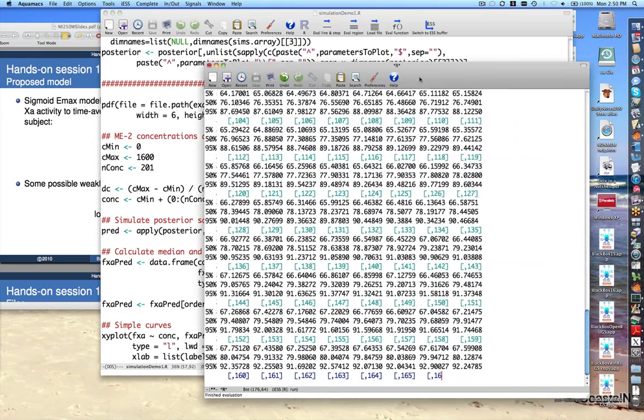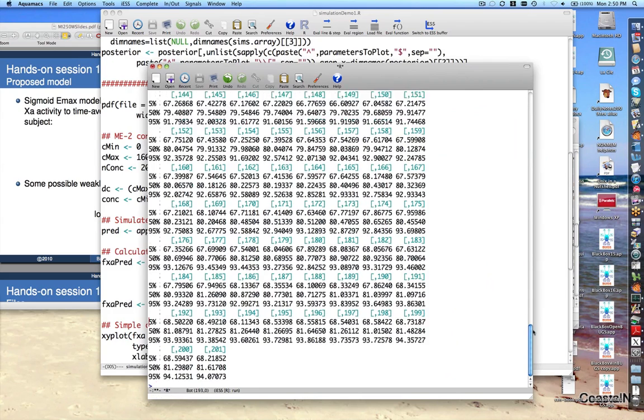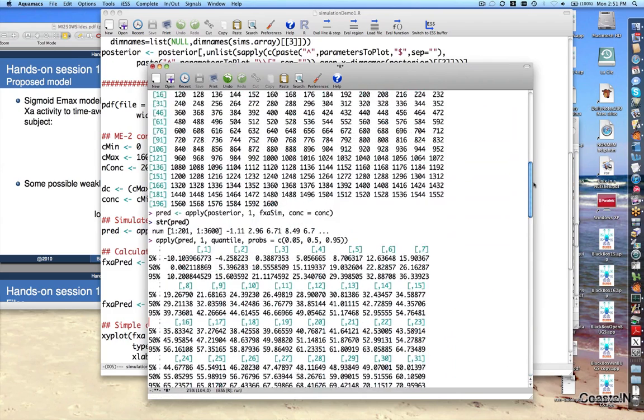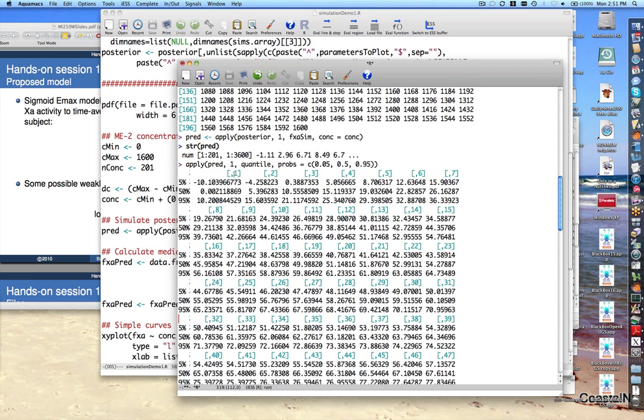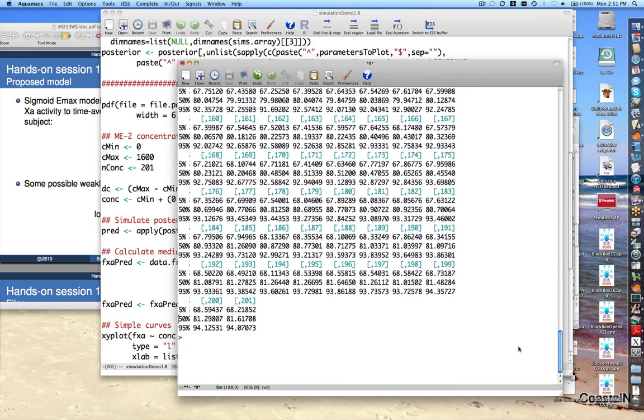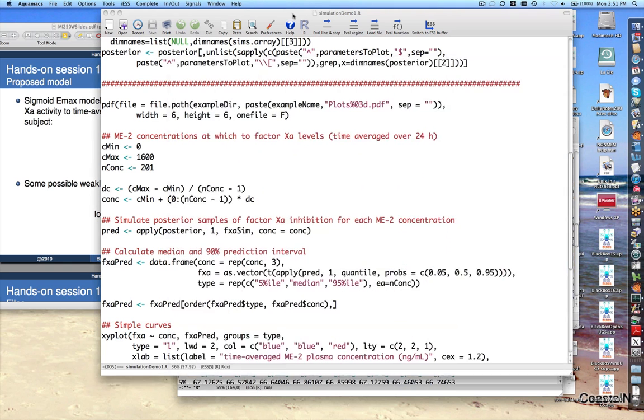Okay, that's messier than I necessarily wanted to put in front of you, but let's look at the top of it here. It begins right up here. You can see we got a whole slew of columns, and in fact there should be 201 columns. Is that right? Yes, there are. There's 201 columns, and each row corresponds to a different quantile or percentile here. So we've got our 5th, 50th, and 95th percentiles in this.